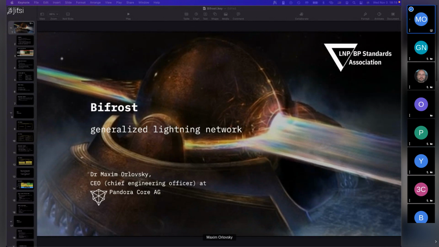Well, as I said, it will be the very simple core version of Bifrost. So it will be Bifrost Core without any applications on top. So basically, the only thing that you will be able to do is pretty much the same as you can do with today's Lightning Network, except the only two applications that will work are RGB-specific applications for on-chain and Lightning RGB operations. And after that, we will start adding more channel types. And of course, we invite external companies and developers to work on more channel types.